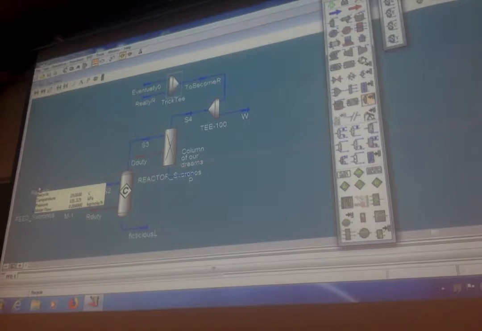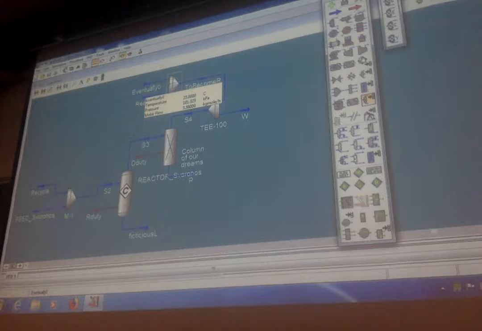Anybody else? Alright. So now I'm going to put the recycle back. What did you change the molar flow rate to? 3.59. The eventually 0 I changed it to 3.59.